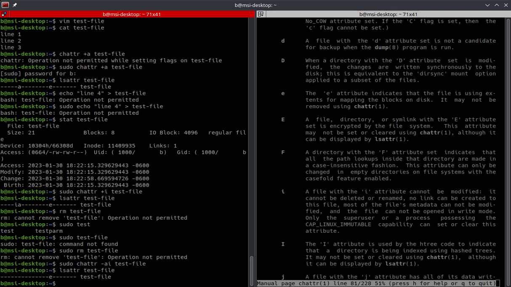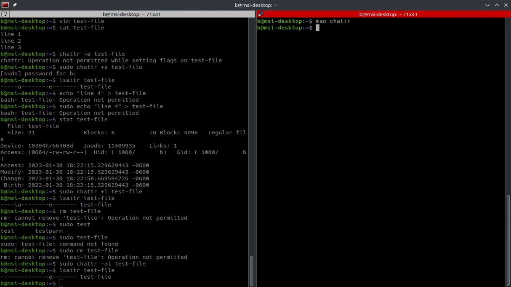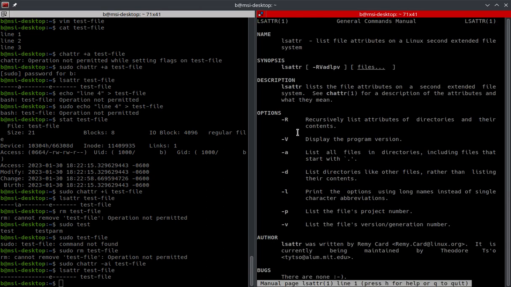Now, I want to go ahead and just cover a little bit more about the lsattr command. All right, this one also has multiple options you can use. I'm not going to cover all of these options. I'm going to just cover two of them in particular. The first thing that you're going to do is you're going to do lsattr, and then you'll go ahead and do the option, then the file name.